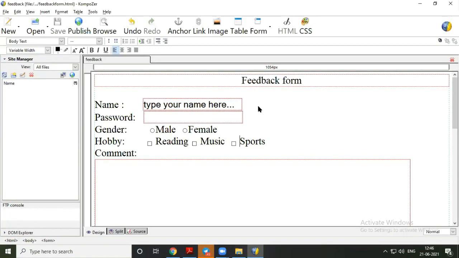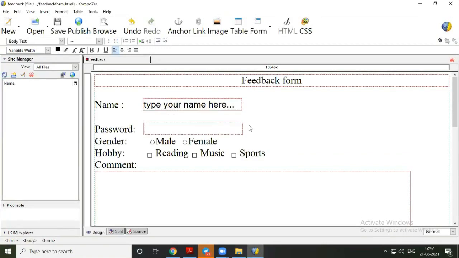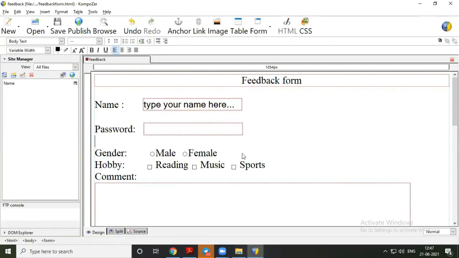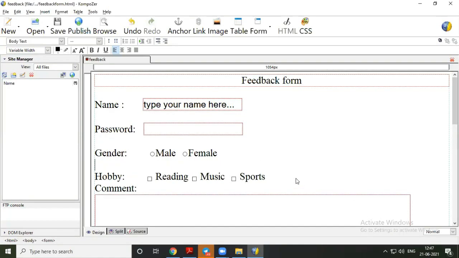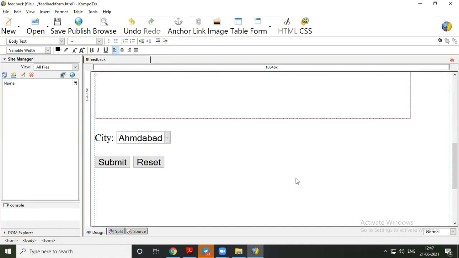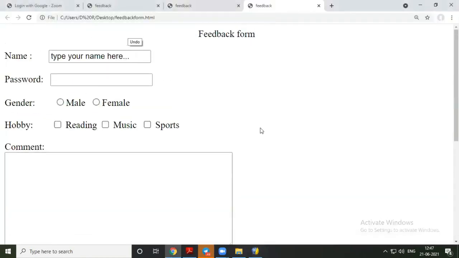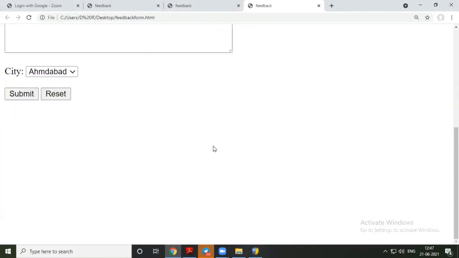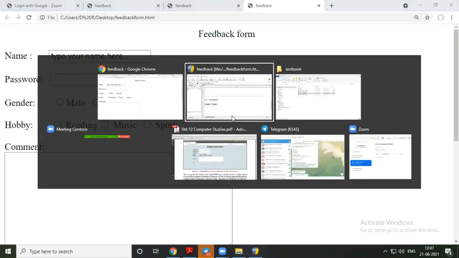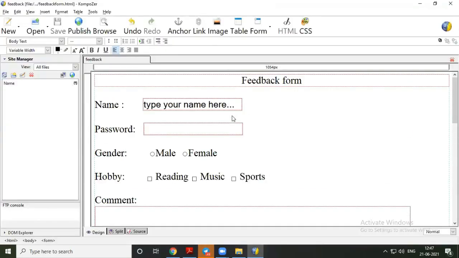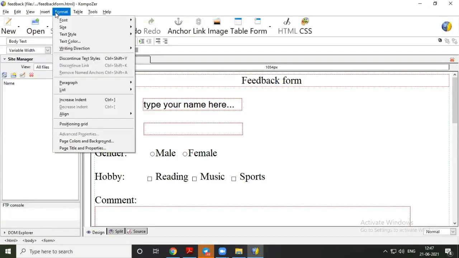Okay. For this, I am giving one line space. We need, now saving this. Okay, now we are ready, neat and clean. Now we are giving a background to this.